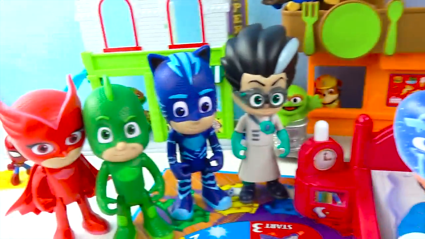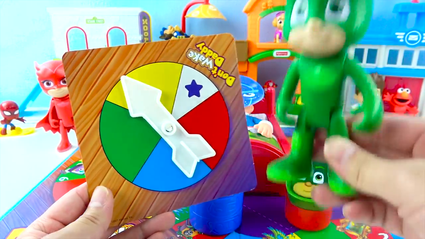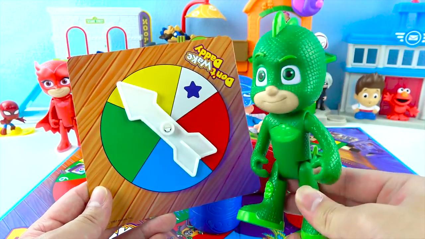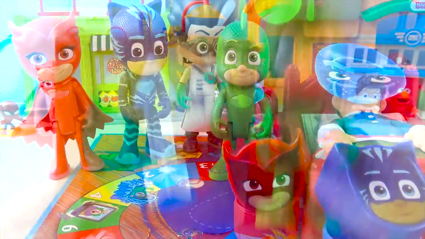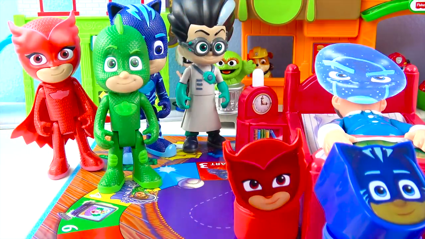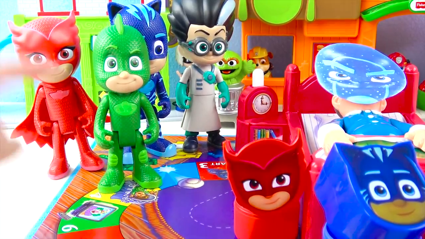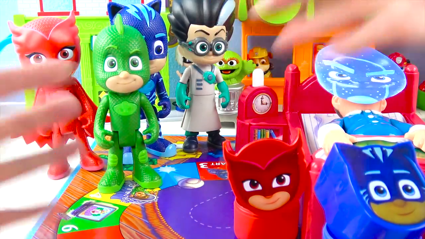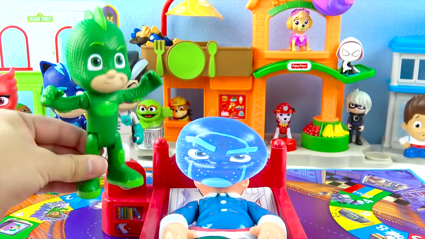So fun! Cool chameleons. Gekko gets to go first. One, two, three, spin. Wow, good spin. Gekko got yellow. That means Gekko gets to go to the yellow square. Woohoo! Gekko is on this yellow square, and there's a number 4. That means Gekko has to push this alarm clock 4 times. You can do it, Gekko! If Gekko wakes Night Ninja, he has to start all over. Here he goes.